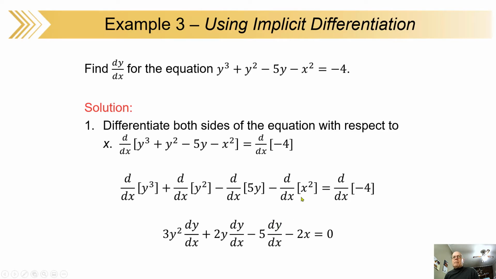Chain rule again. And the next one, you're taking the derivative of x squared or negative x squared, depending on how you look at it. There's your 2x. And if you're thinking so strongly about the chain rule that you actually write down dx dx, that's no problem because dx over dx is another way of writing 1, so you just end up with 2x. On the right hand side, there's your 0.